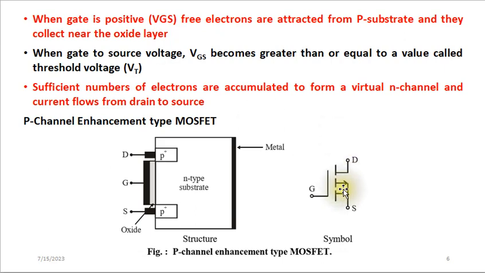And as you can see also for the P channel, the arrow is pointing out and there is no direct connection. Here we have breakages because there is no existence of a physical channel connecting the source and the drain. We are the ones that supply the voltage to create that.